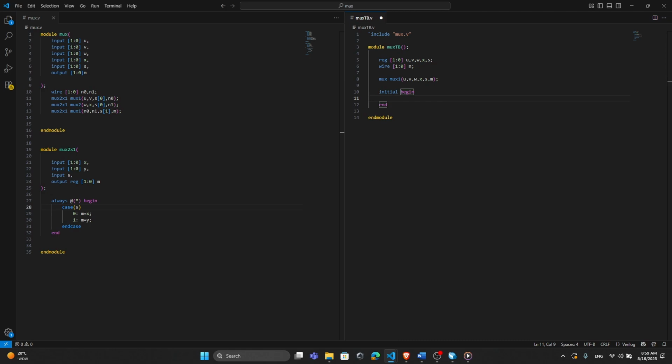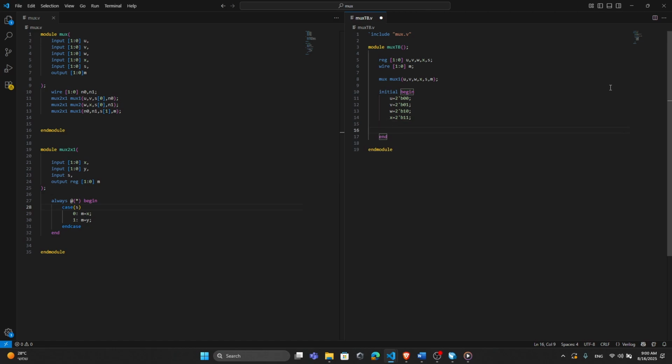They are going to be 00, 01, 10, and 11. So U is going to be equal to 2-bit 0, and so on for V, W, and X.